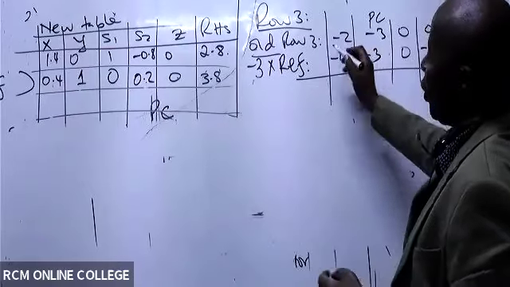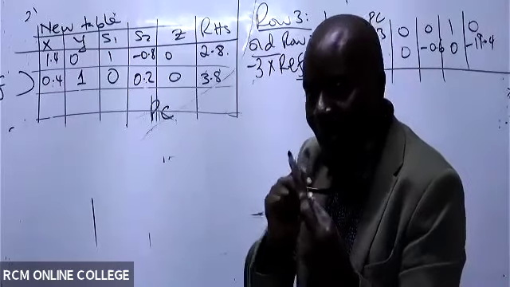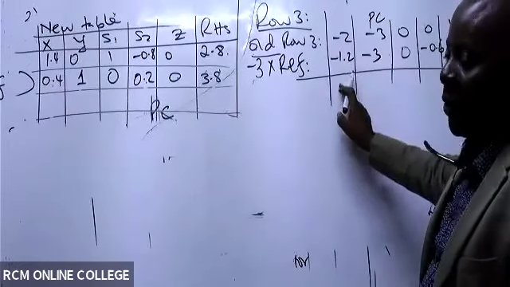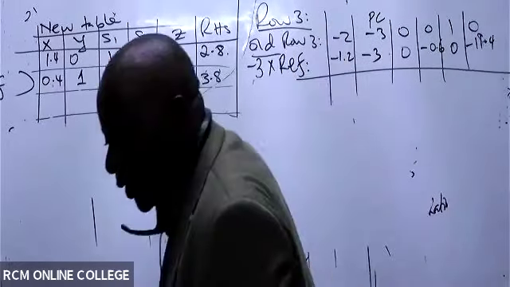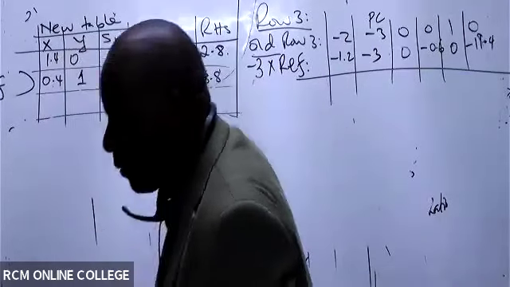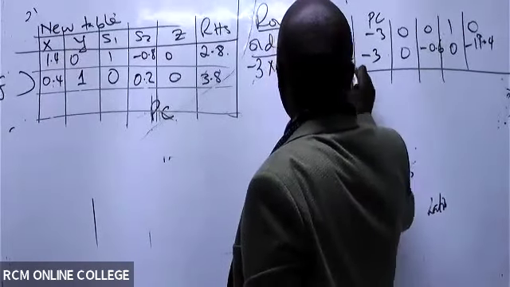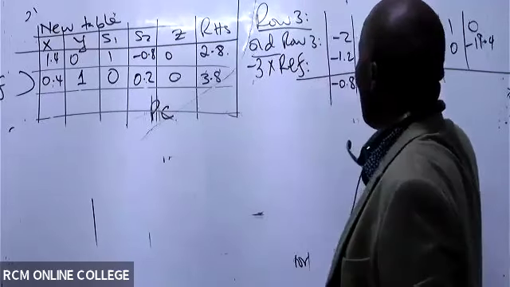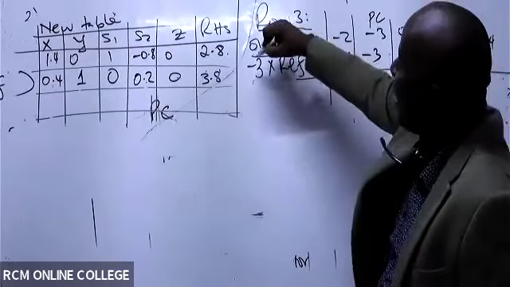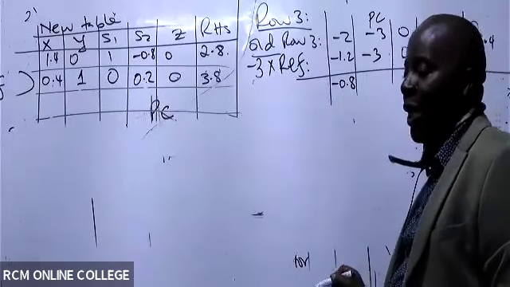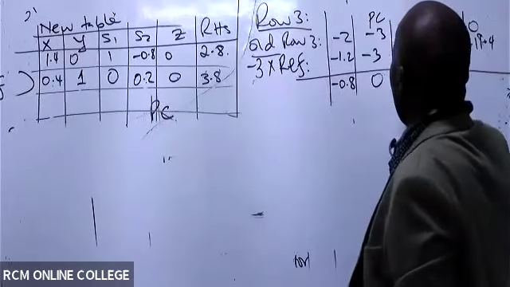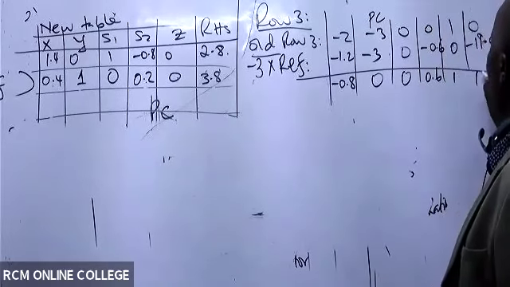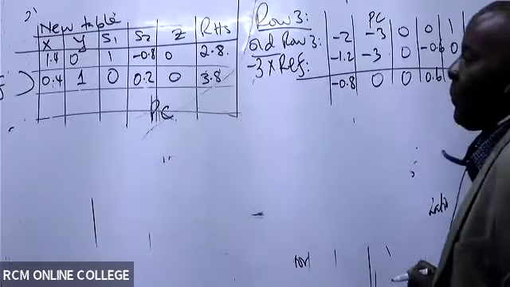So this will be minus 2. Use your calculator. Minus 2 minus 1.2. What are we getting here, ladies and gentlemen? The first one, minus 3.2. Then we have minus 3 minus minus 3, which is 0. This, of course, will be 0. This will be positive 0.6. This will be 1. This will be 11.4, like that.